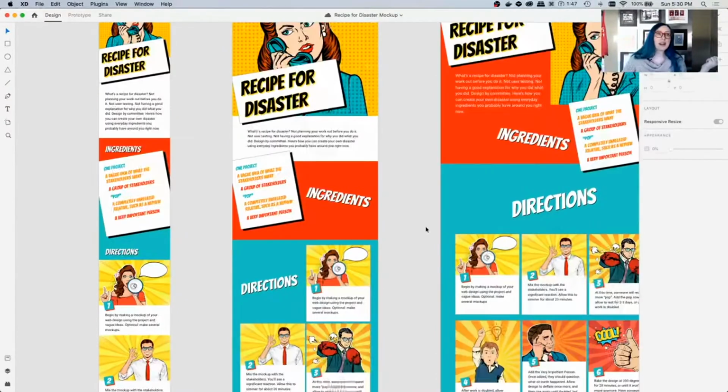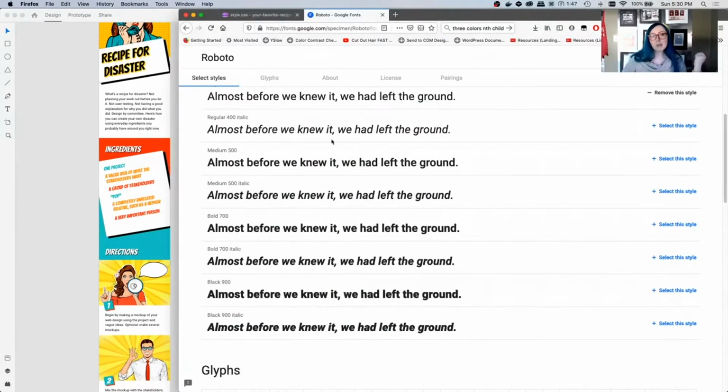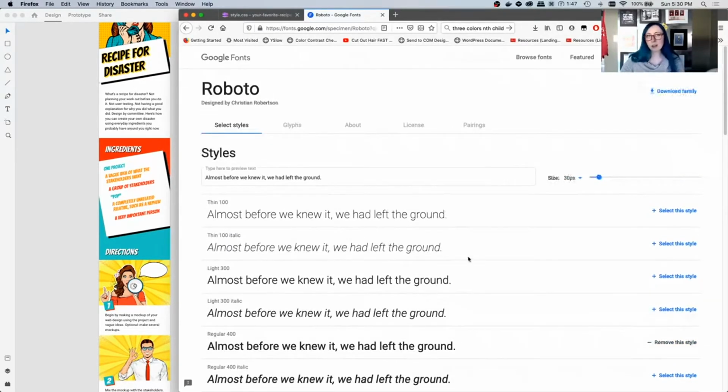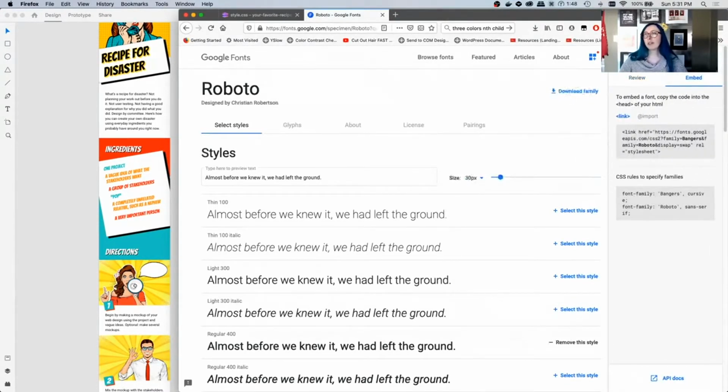But say you were working in a CMS such as WordPress, that's where you might want to also load the regular italic and then bold 700, just to make sure that you've covered your bases. However, for this single page website, these two font families are just fine and will keep our performance nice and speedy. So let's go to view our selected font families, and under review, we can see we have both styles we need, and now we're going to go and embed them.